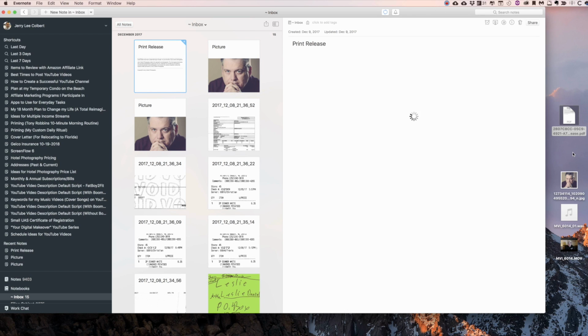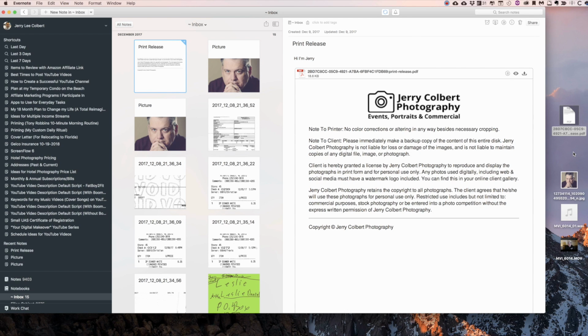Another cool thing with Evernote is it has the ability to drag and drop audio and movie files into Evernote as well. So let's say you wanted to, within Evernote, keep an audio file. Maybe you're a songwriter or whatever, and you're wanting to keep everything in one location, whether that be your lyrics and any kind of audio files of some songwriting ideas that you might have. You can go ahead and drag and drop those into Evernote as well.